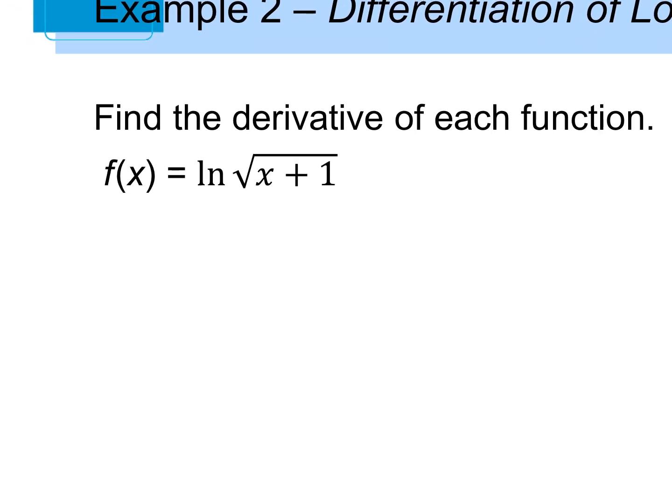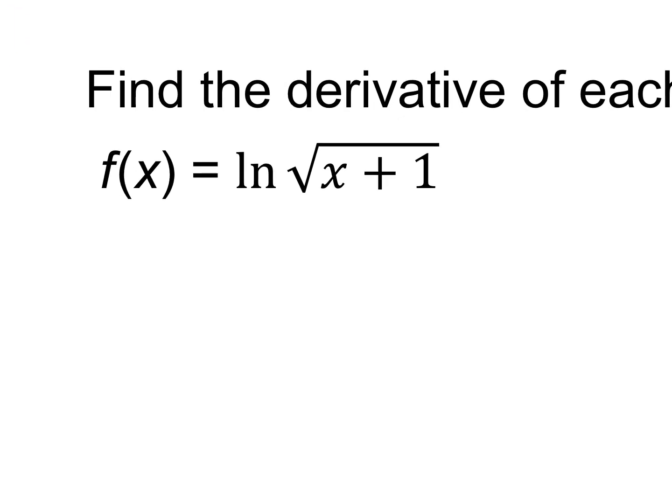Let's look at example 2. So when we have something like this where we're taking the ln of something with an exponent, the easiest thing for us to do is going to be move that exponent and turn it into a coefficient. We could take the ln of x plus 1 to the 1/2 power, but then when we do that, we end up having to use the chain rule. It's just going to make it more complicated. So let's do the ln of x plus 1 to the 1/2 power, but we're going to move the exponent to be a coefficient.